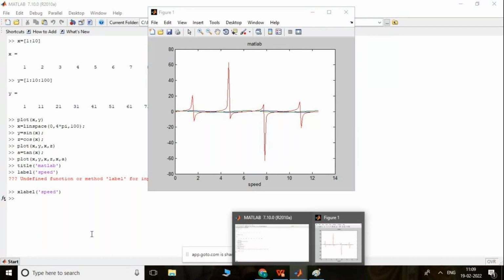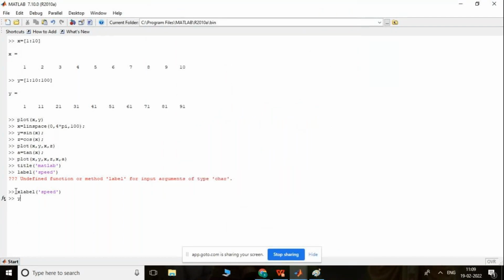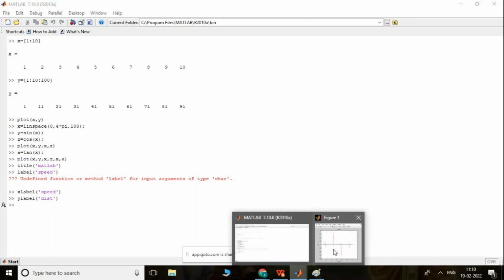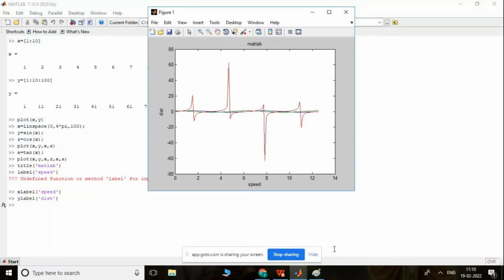Same way, if we want to mention ylabel, we suppose mention here distance. Now it became a little bit more complete graph. We mention xlabel, we mention ylabel, what we want to plot in the y direction, what we want to plot in the x direction, and simple titles.